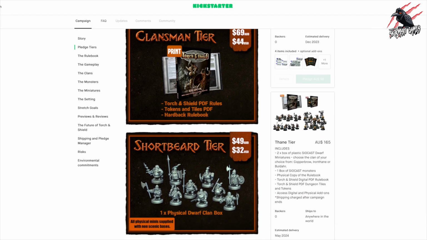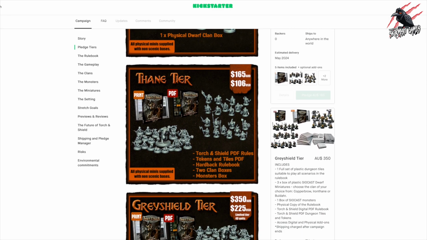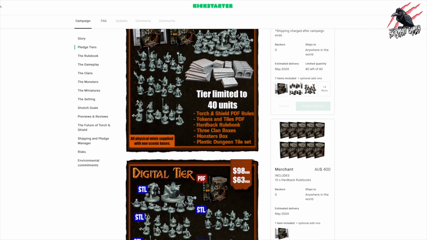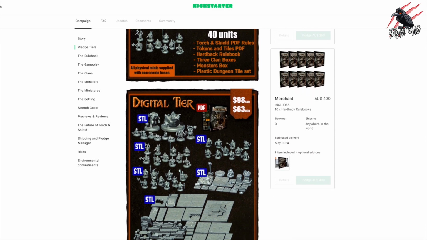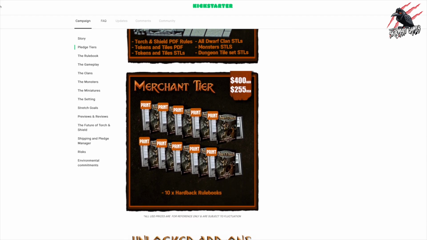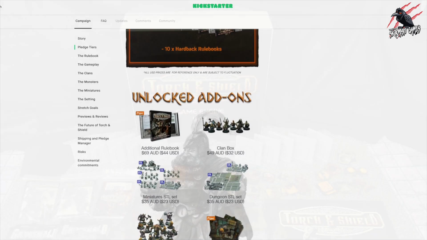It's got all the information about the tiers on their page. I won't go through all that now. You can have a look for yourself, but you do have the option of getting it in print, in PDF, getting the models, or just the STL files, printed yourself, or just get the book and then use what you've already got at home, so you don't have to get those models. But I think these dwarves have been really well done.